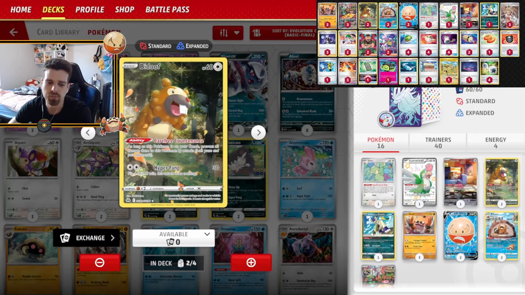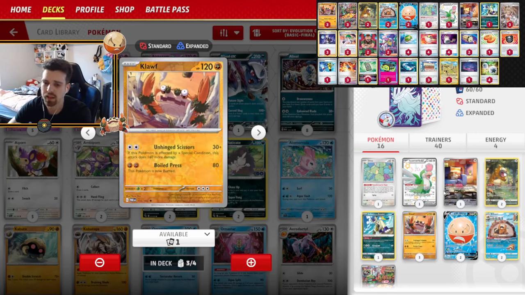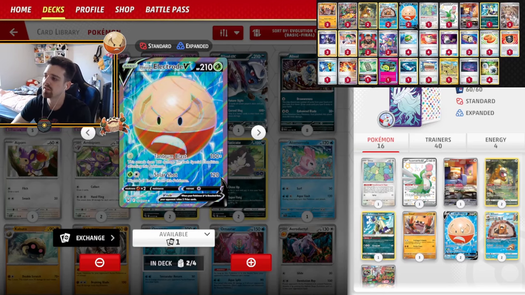Obviously the Bidoof, pretty solid. One Radiant Sneasler, nothing changing there. Three Klawf, like I said with the Ditto, where I had to cut back on the Klawf. We're playing two Electrode because no more Curry. I know Klawf and Electrode are going to be starving. They're going to be famished. But it's not entirely dead. So we do have two Electrode.